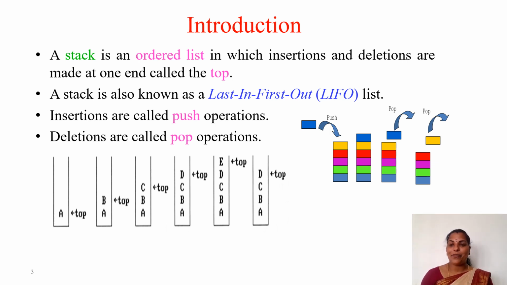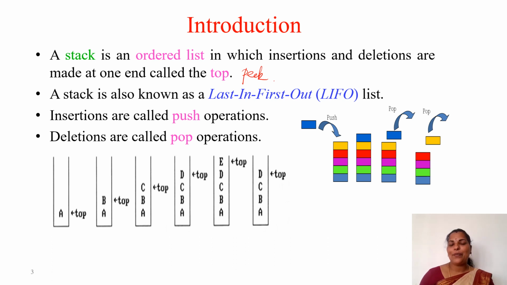So here we have to learn some new terms. One term is top. Insertions and deletions are made at one position or one end, that we are calling top. In some books it is also given as peak. So top or peak, you have to know it is top only. Peak also means top, top also means peak. So you have to know it.